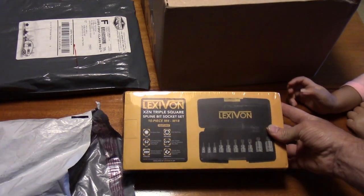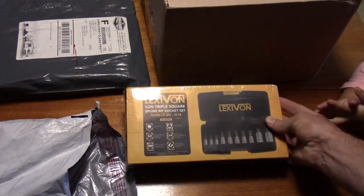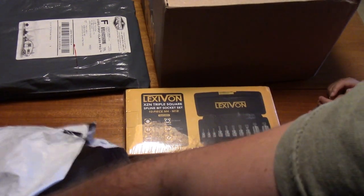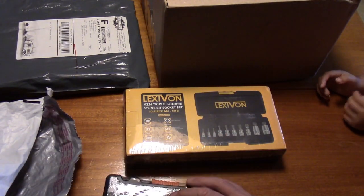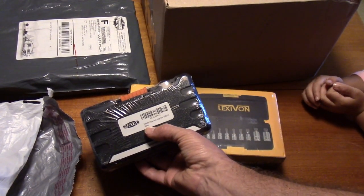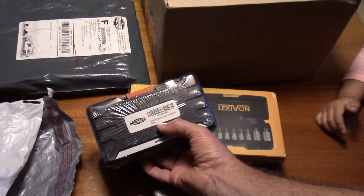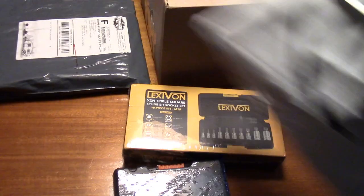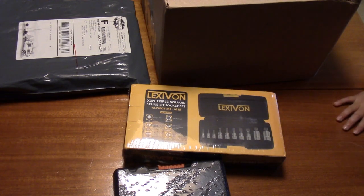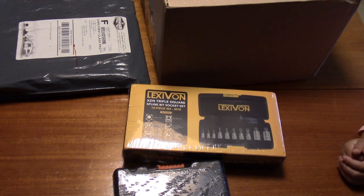Triple square spline bit socket set. There's no more. What else we got here? What does it say? What is this? I'm gonna have to look in it. Dough better impact. Oh, it's all abbreviated. We'll have to open that up. Let me see. This is Amazon. This is their message in here. To my dear friend from Outback Rancher.